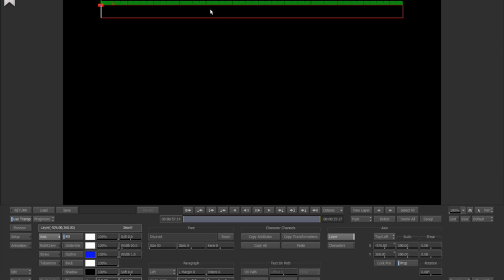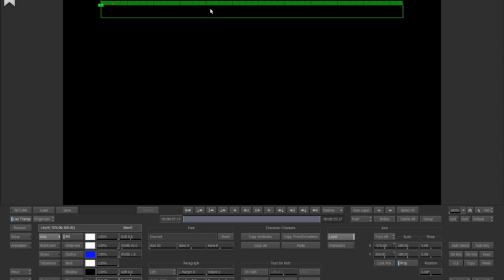Now, the text editor has two different modes for the text box: edit mode and move mode. During edit mode, you can add text to the text box like this. But when you're in edit mode, you cannot move it around.